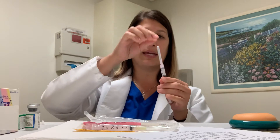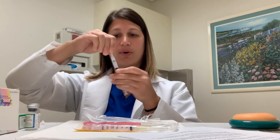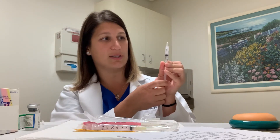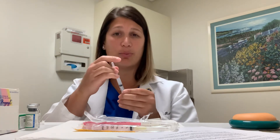You won't get every last drop because some fluid sticks inside. Once you have all the medicine in the syringe, recap the large needle carefully, twist it off, and then take one of your small Menopur needles and twist that on. If there are any air bubbles, give it a little flick — always remember to pull back first. Take the safety cap off and slowly push up until you get your own bead of fluid at the tip of the needle. Mix this medicine a half hour before it's due, so that at trigger shot time all you're doing is cleaning your skin, removing the cap, and injecting. After mixing and priming the needle, recap it and put it somewhere safe.